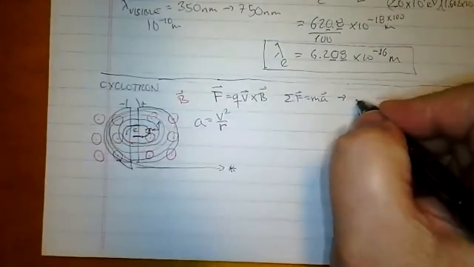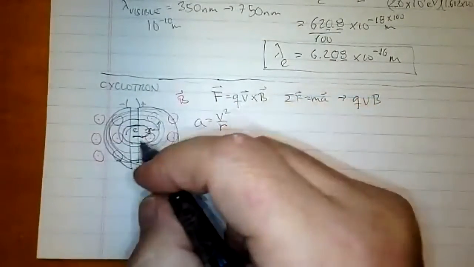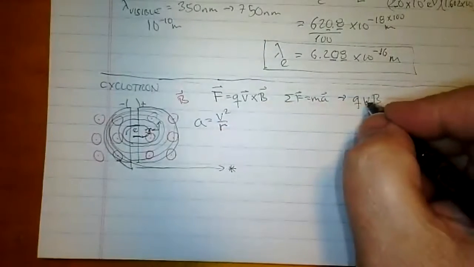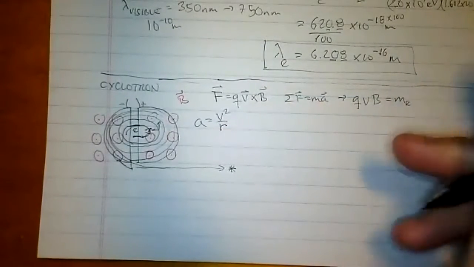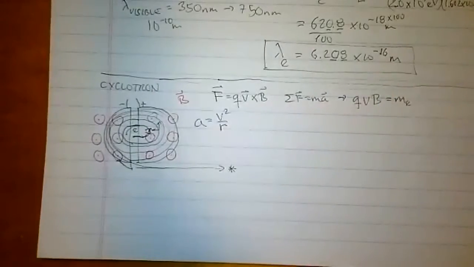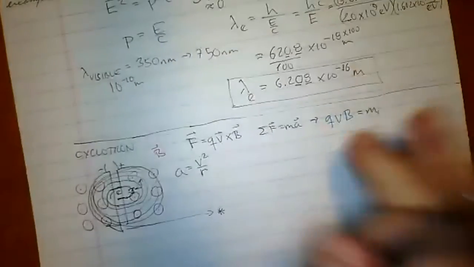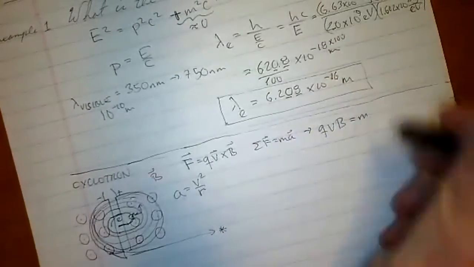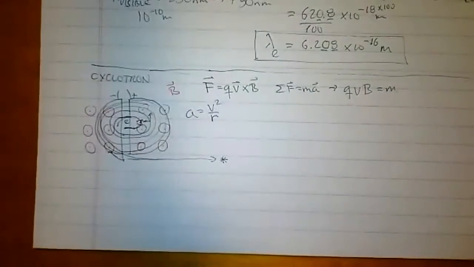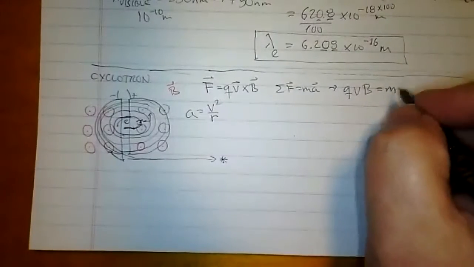Then that tells us that q times v times b, notice they're all perpendicular to each other in this scenario, is going to be equal to the mass of the electron, say. Actually, I'll do this in general, so I shouldn't subscript that electron, because you can do it with any particle, as long as it's charged. You couldn't do it with a neutron, because neutrons don't respond to the electric force because they're neutral. But you can do it with a proton or an alpha particle or whatever. So I'll just leave it as m.